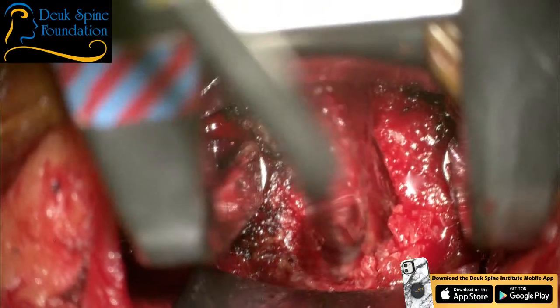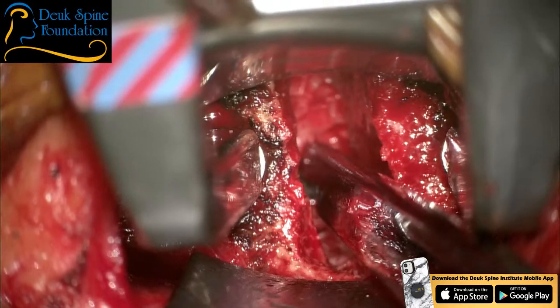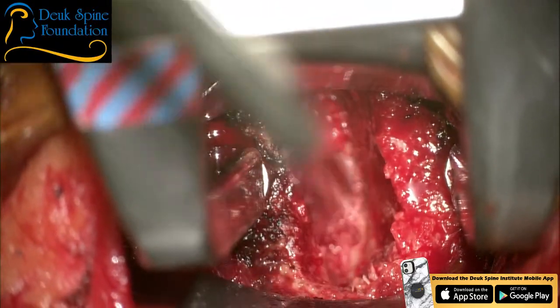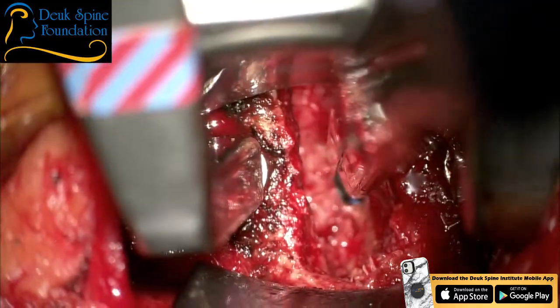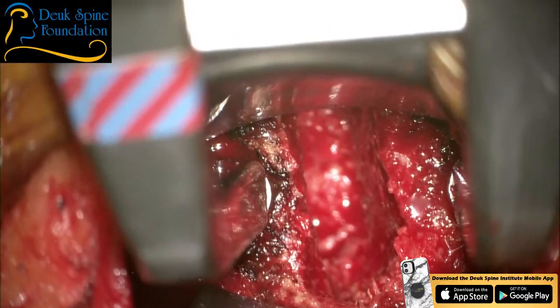This is, the nerve is being crushed right here. Absolutely crushed. So we're uncrushing it. And I'm using what's called the Kerrison rongeur to do that. Kerrison, K-E-R-R-I-S-O-N. Good job, Dr. Patel.